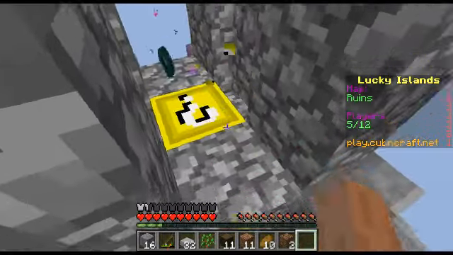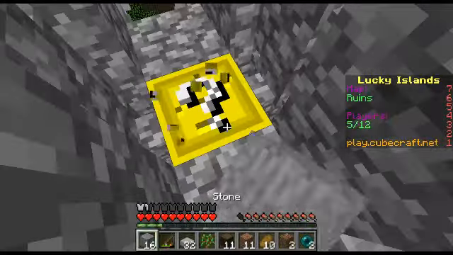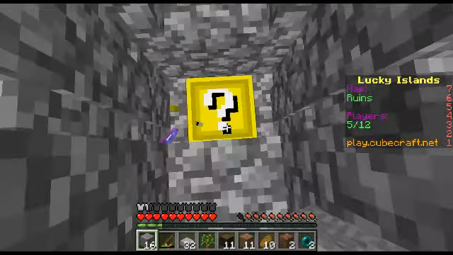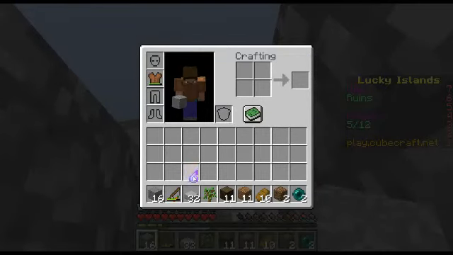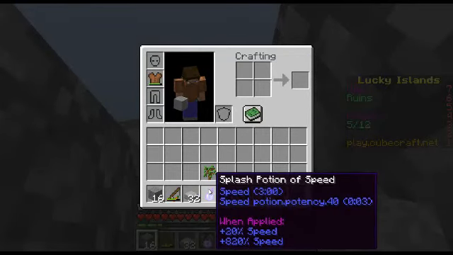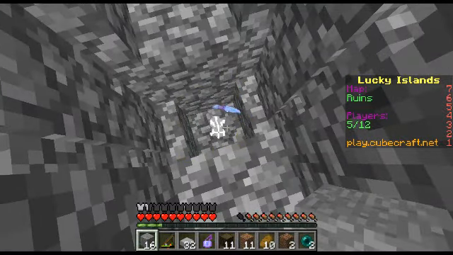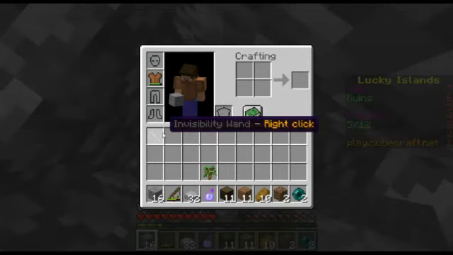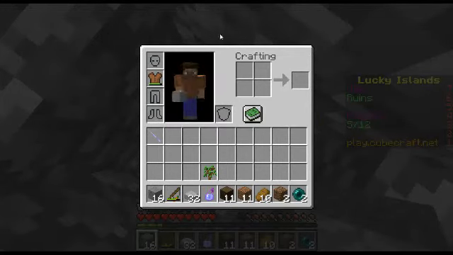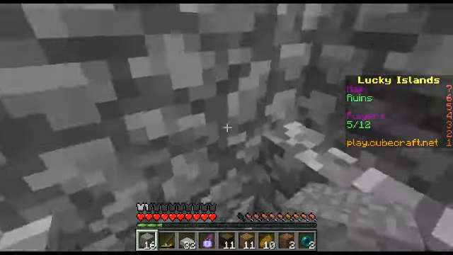And, ooh, ender pearls! Oh yeah! And another lucky block. Nothing. A potion. It's a splash potion. And another one. Oh, wand! It's an invisibility wand. I don't really get the point of an invisibility wand when you have armor. Might be useful at some point.